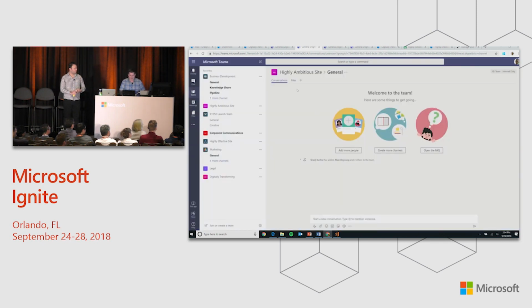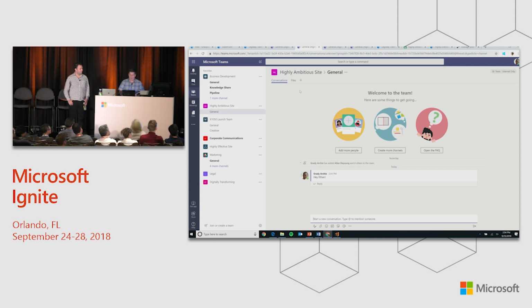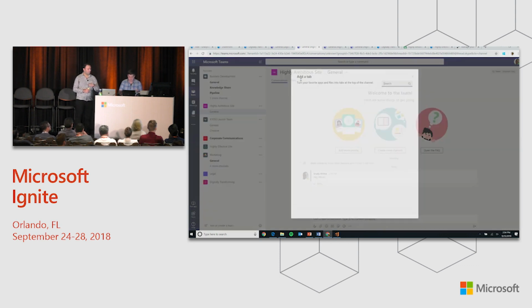And it's great. I can start conversations, hey Ethan, and we can start getting work done that way. But everybody understands this Teams UI. The real thing that I want to emphasize here is that a lot of end users love working in this environment. They love collaborating in Teams. And Teams is really a fantastic way to get to all your SharePoint content through this tab model.